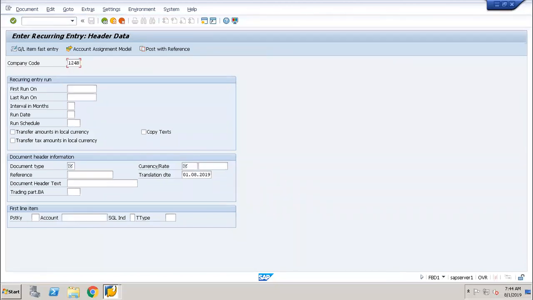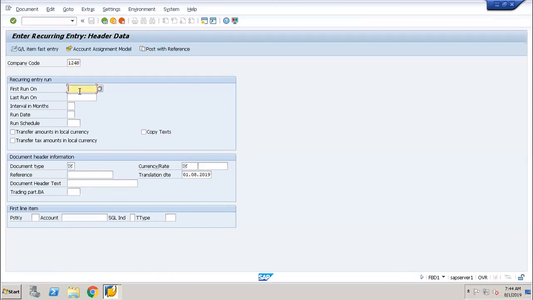Nowhere have we specified the company code. While creating the configuration, we just created a run schedule, gave it some code, and with the run schedule we gave the dates 31st July, 15th August, like that, right? But nowhere did we specify the company code. So here, this is the place where we do it.